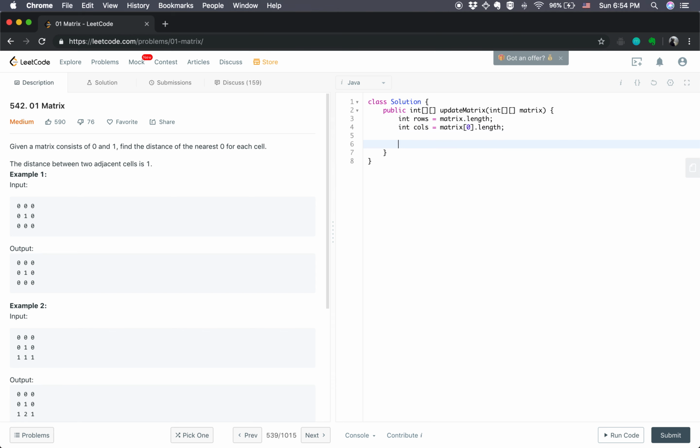Like we discussed before, we are going to use BFS, so we will need a queue of integer, and queue equals new LinkedList. In Java, a queue is represented using the linked list. Before we search through the matrix, we will decide where to search from. In this case, I'm going to search from those zeros. But 99% of the time, we are going to search from those ones, and trust me, you are right and it's reasonable. We will discuss more about why we search from those zeros. For now, just bear with me and we're going to write some code to finish this problem.